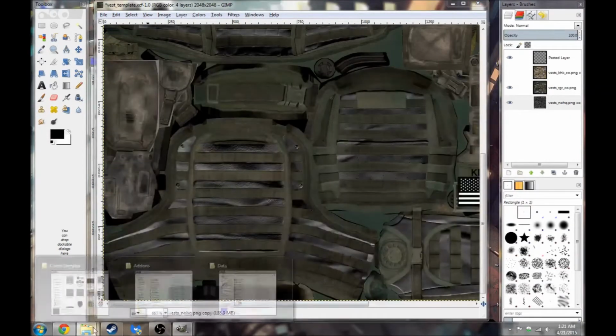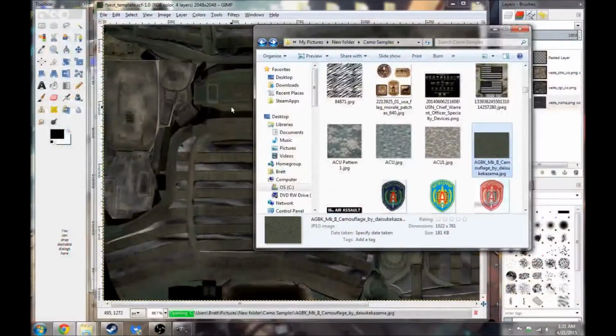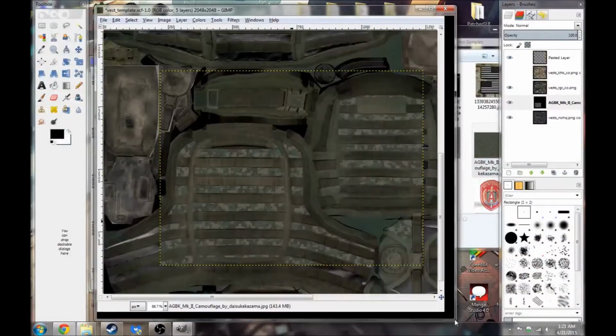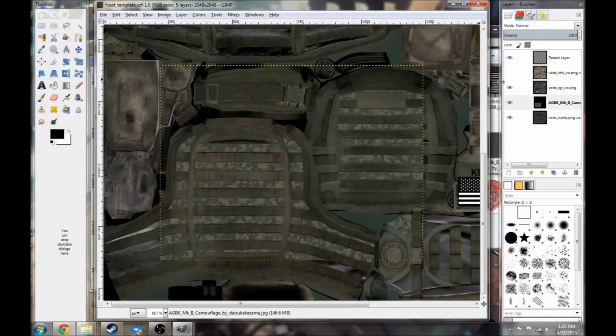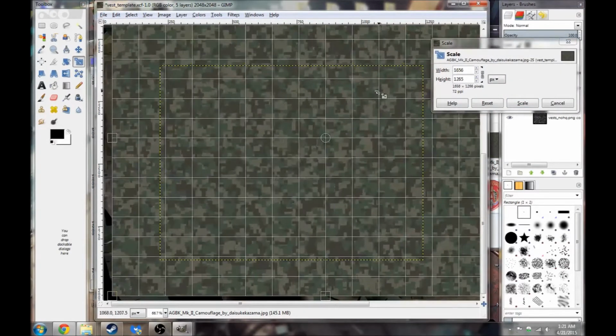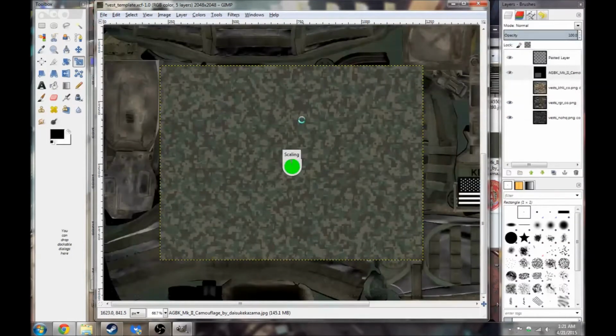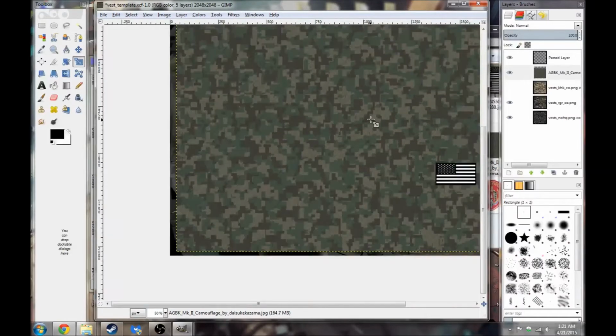So I'm going to grab the same one that we used last time. We'll add that in. And once again, I'm going to scale this up quite a bit. We'll see.